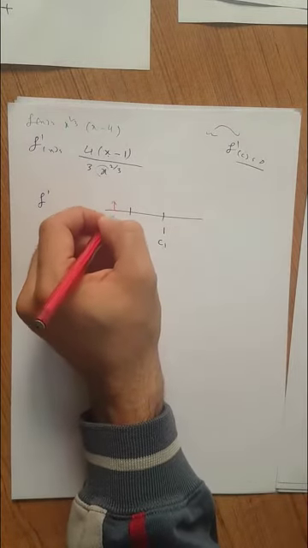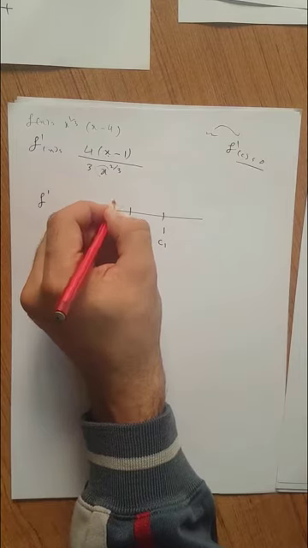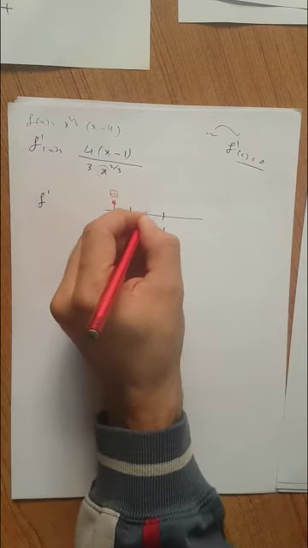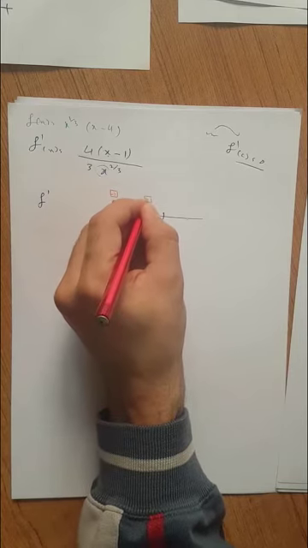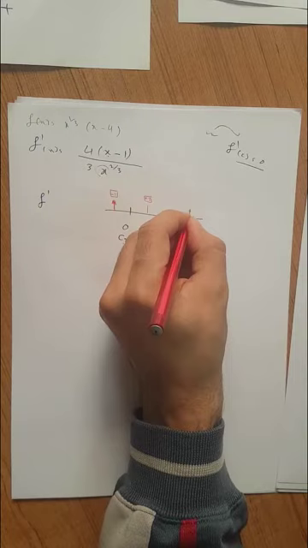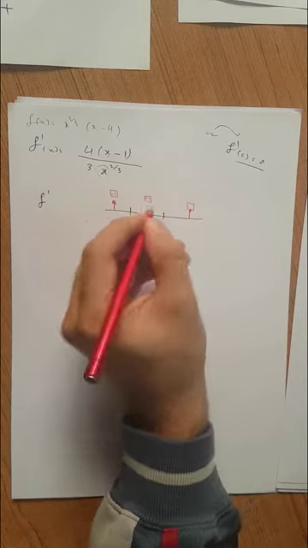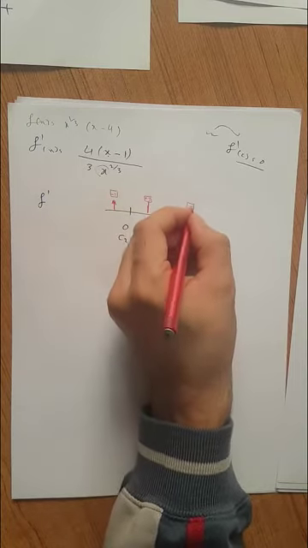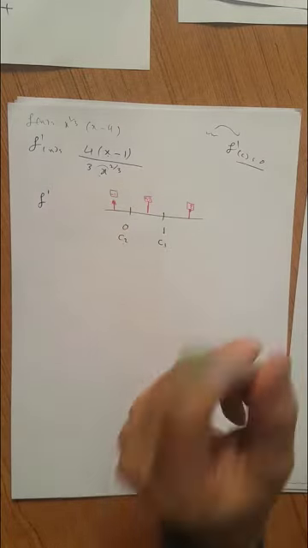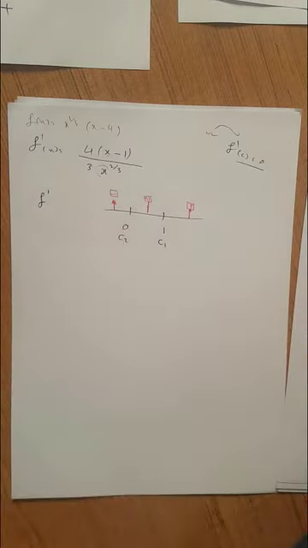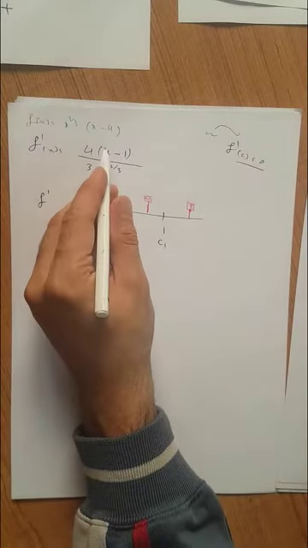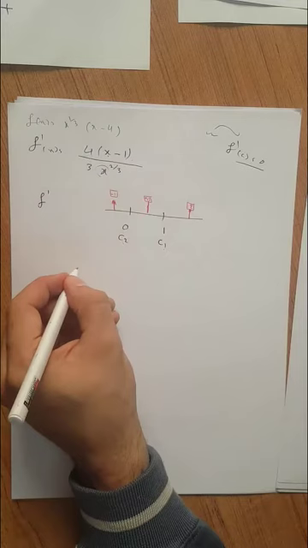What points do I have to choose? I'm going to choose -1, and I'm going to choose 0.5 between them, and I'm also going to choose 2 here as neighborhood points. Half, -1, 2. It's okay. Feel free to choose any point. So if I put minus here, I get what? Minus. The upper will be minus.